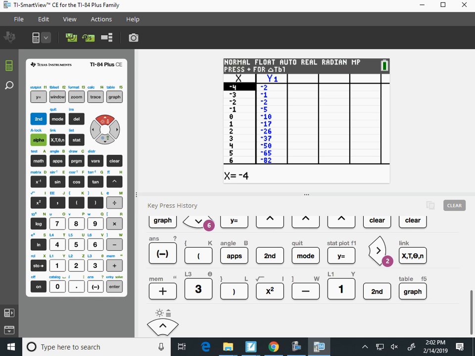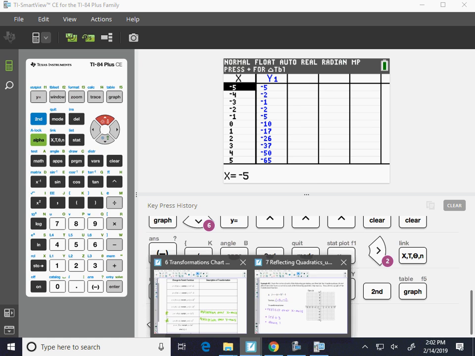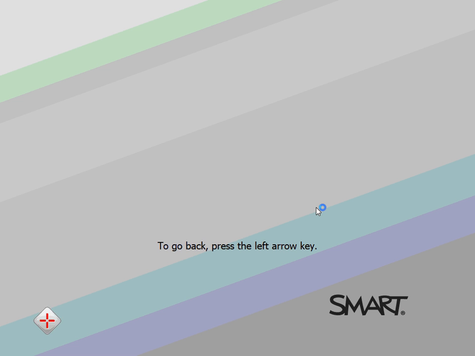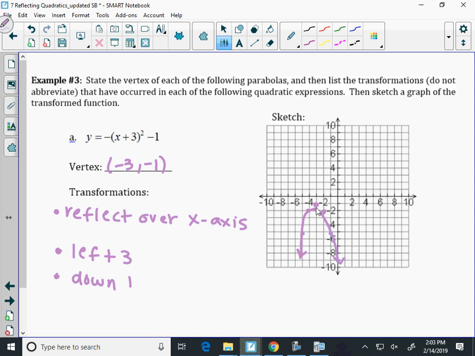But then you just go and plot as many points or few points that can fit on your graph using your table. And when you do so, your graph should end up looking like this. Your vertex should be at -3, -1. In which direction should our graph open? There's a negative on the outside, so which direction should it open? Yeah. So when you plot those points in from your table, it should look like this. My smartboard is really off. Sorry about that. We'll be fine for a little bit, and then it just doesn't want to cooperate. Okay. Questions over that? As you can see, the vertex is where we said our vertex was, and it's flipped, so it's opening down, and it shifted left and down from the original.